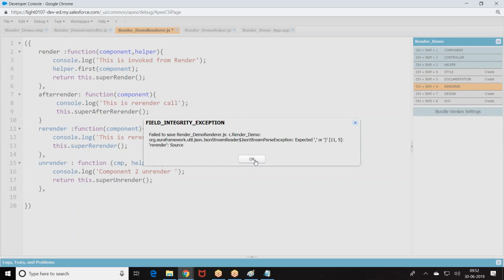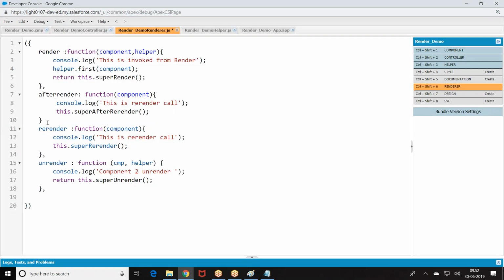Now look at the story. The functionality is how they are going to run. First handler, then renderer, then after renderer. First handler, renderer, component is loaded. After the component is loaded, anything you want to perform goes in after renderer. Okay, after renderer, any event occurs on the page, the renderer will be running. If any one of the components is destroyed, then we are going to get unrender. Now the story is first init, then followed by render, then the component is loaded.